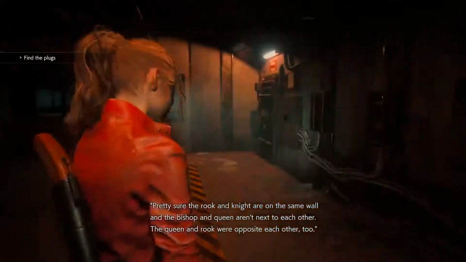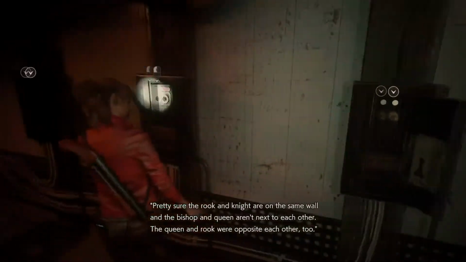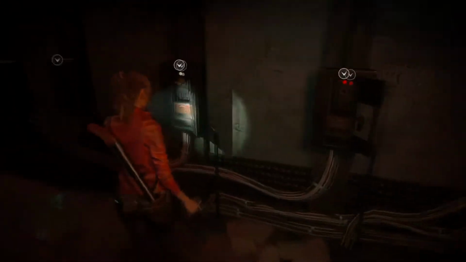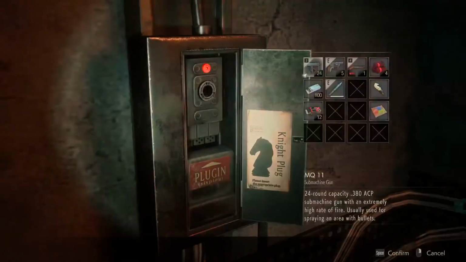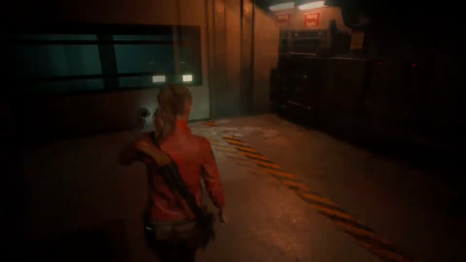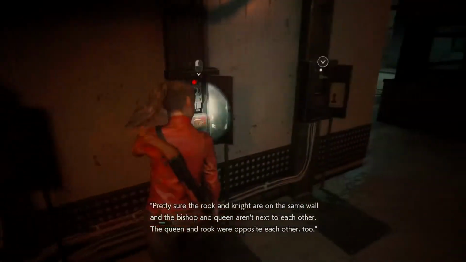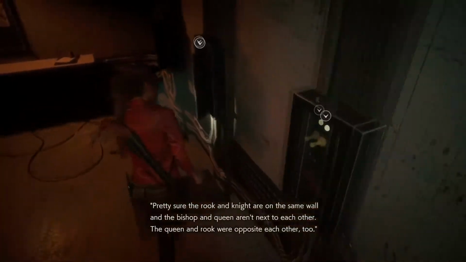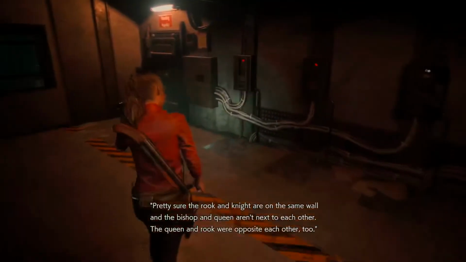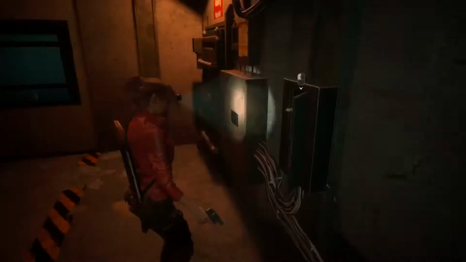Ugh. What a complicated lock. The rook and knight are on the same wall, and the bishop and the queen are not next to each other. The queen and rook were opposite to each other too. And the pawn's in there. And the rook should be there. Yeah, the rook's in here. What a silly, silly billy. There you are. Oh, that's a knight, sorry. Sorry, everybody. I know what the rook is. The rook is the castle. Anyway. I'm pretty sure this one goes over here. We'll find out when the time comes.